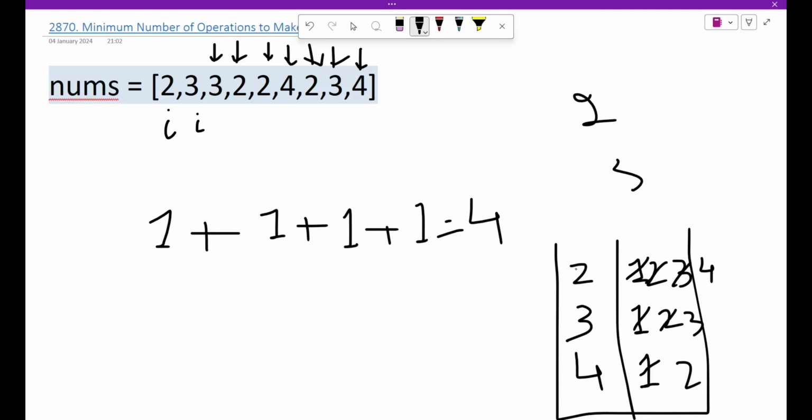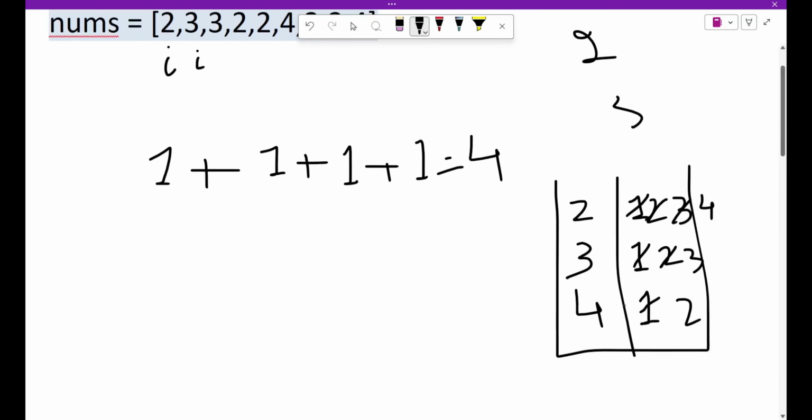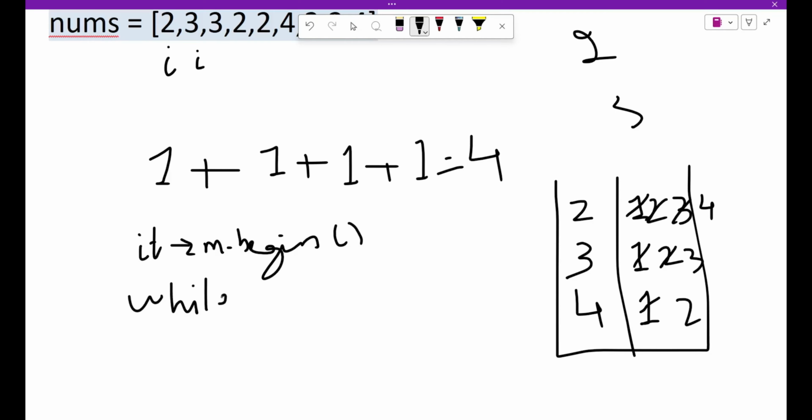So as you can see, 2 has occurred 4 times, 3 has occurred 3 times, and 4 has occurred 2 times. So after we construct the hash map, we can traverse. We will take one iterator which will point to the hash map's beginning. So for the hash map I'll take m.begin. We will take unordered map only, order is not required in this case, and then we'll iterate through the entire hash map, while the iterator does not equal end.